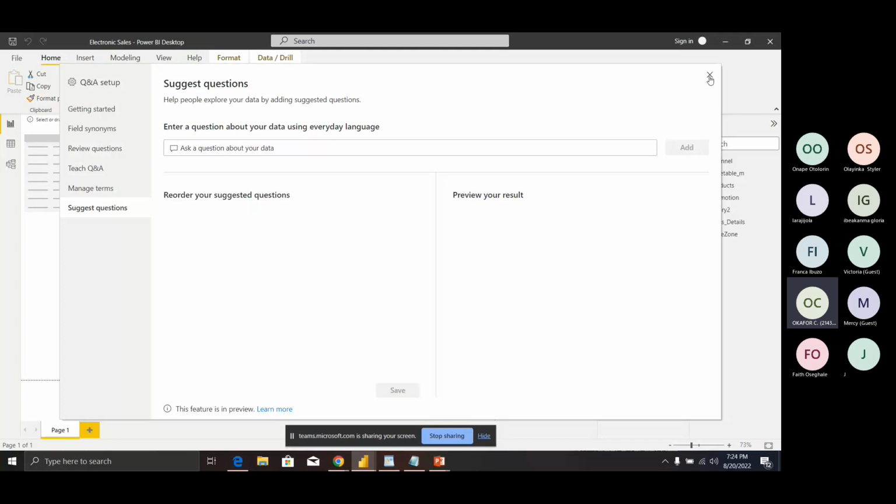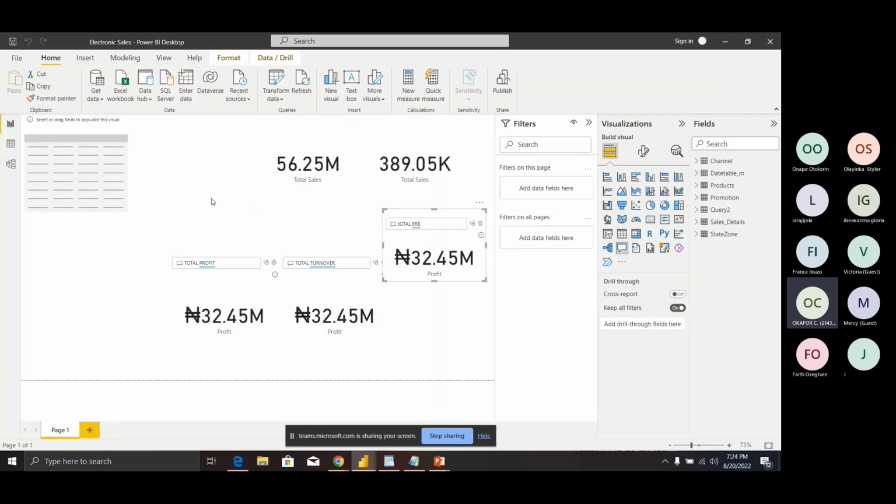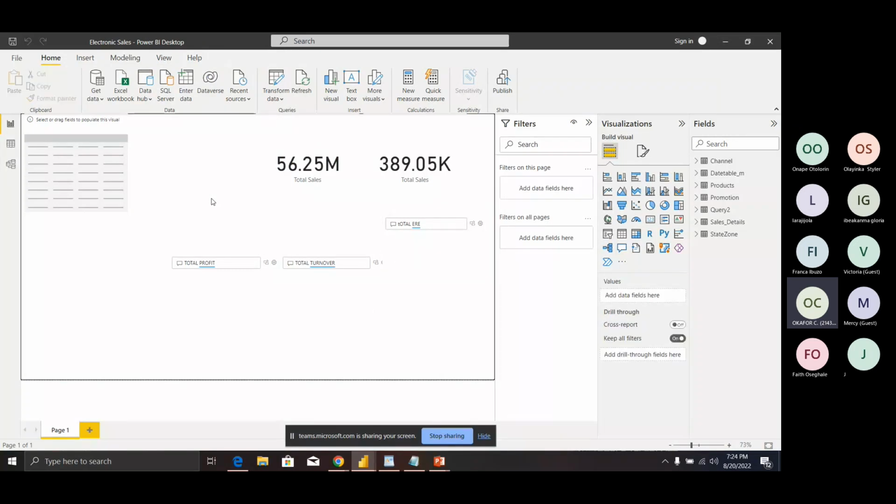So with that, we'll come to the end of today's class. Our time is fast spent. I wanted to spend 1 hour, but I spent more than that. And what else do I need to cover? Any other thing that we need to cover in modeling, we are most likely going to cover in the Power BI service, because we are not yet there. We still need to do our visuals and analysis before we publish on the Power BI service. So that is all for now under our modeling section.